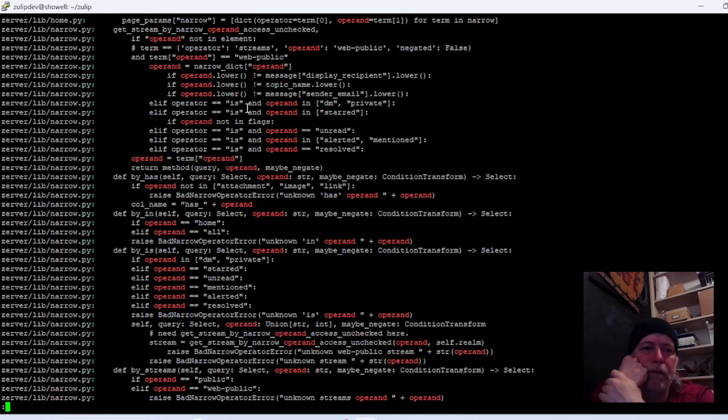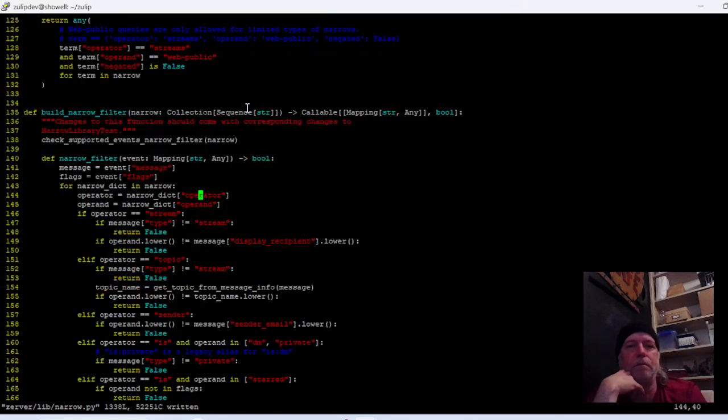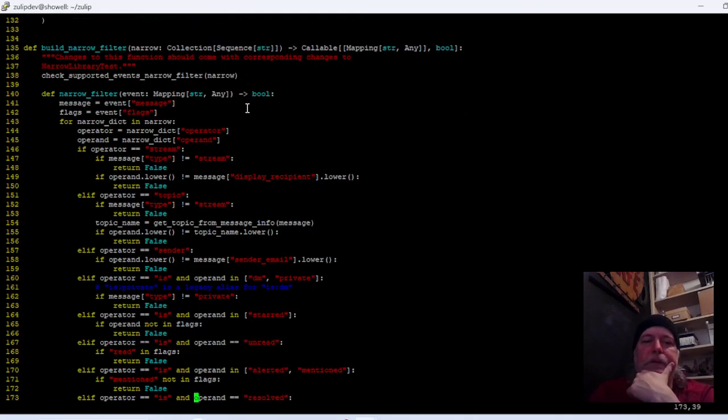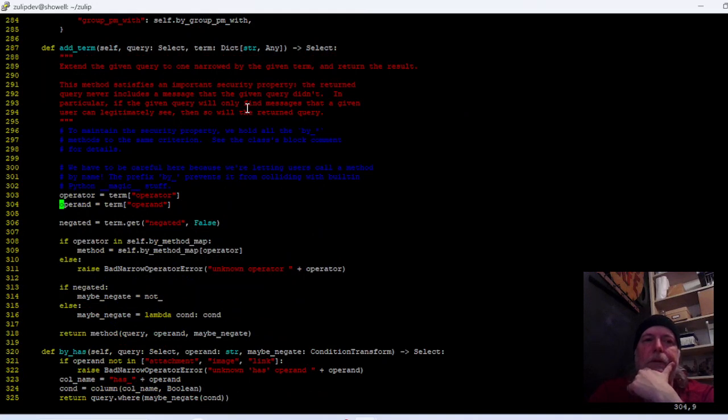Well, right in the file of server narrow. Dict stream term any. So I want a more precise type than dict string any. Hopefully, I can find a better example.